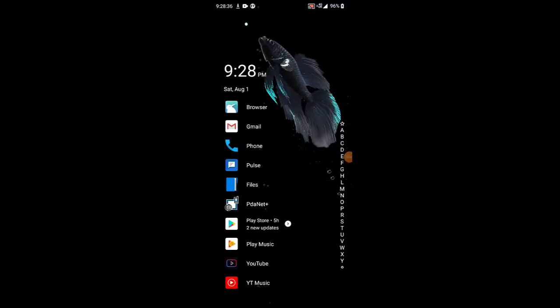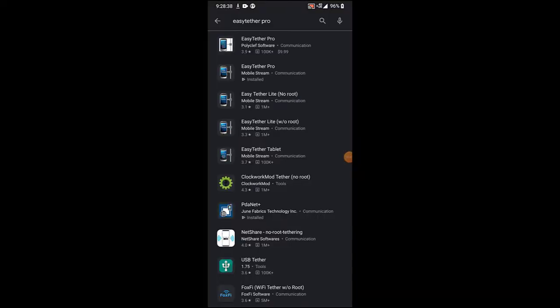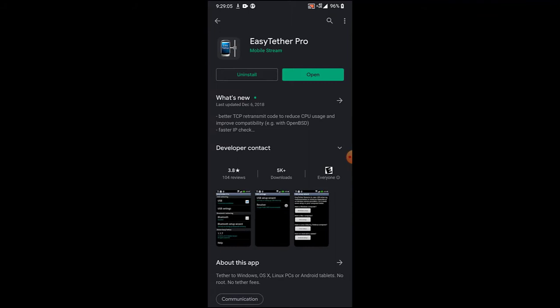Alright, so here we are on Android. From here we're going to go to the Play Store. Now, it all depends on the carrier you have. After doing some research, I found out that if you've got Sprint or maybe even AT&T, it won't show up. For those, give it a shot. If you've got Verizon, it'll show up like mine. But if not, we'll skip ahead and do the vice versa of what we're doing here.